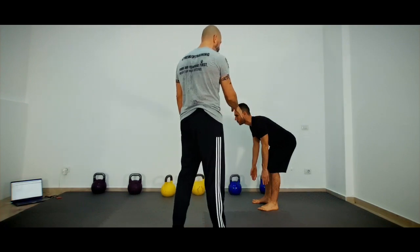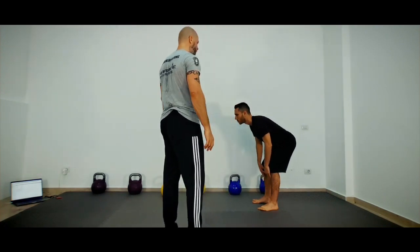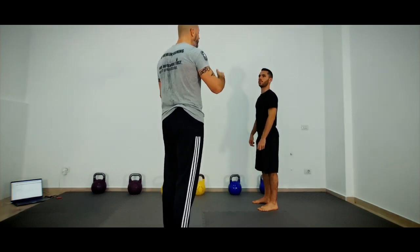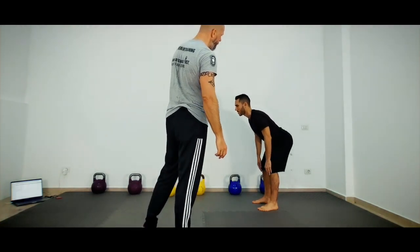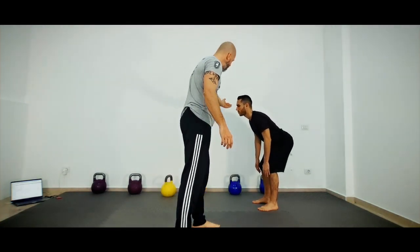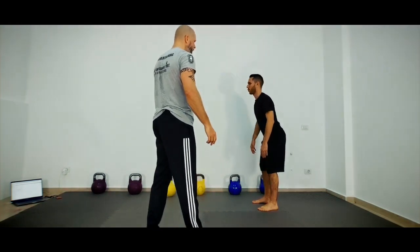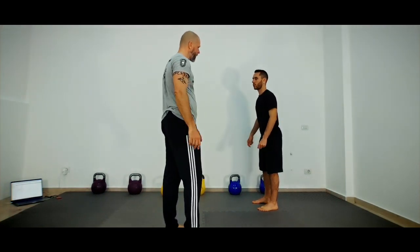Stand there for a second, relax the arms. There we go, push the hips forward. And stand up, there we go. And do it again, keep repeating. There we go, that looks better. Head down a bit, there we go, right there, good. Back up, and back into it, straight. Arms relaxed, let's get back into it.